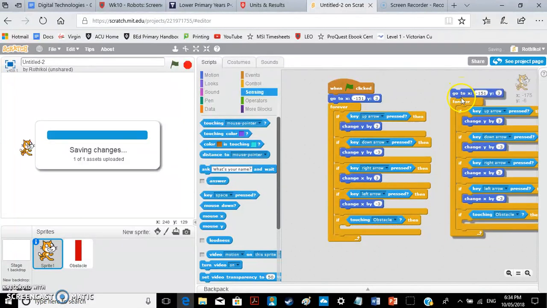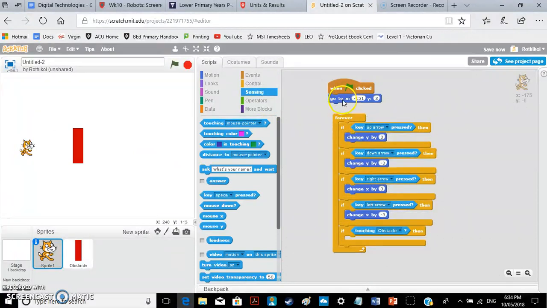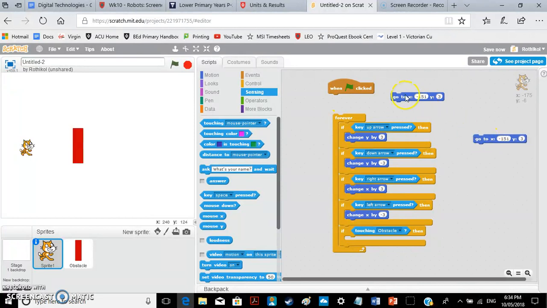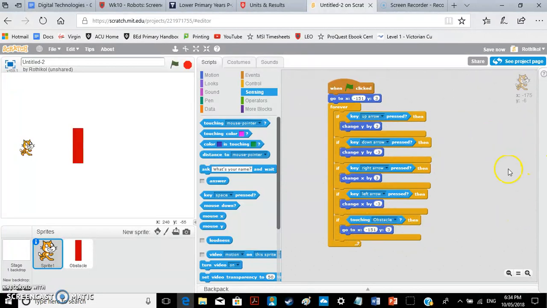Oops, that's not what I want. There we go. Just duplicate this. Brilliant. Put it there for now, and then let's reattach this. So, if touching obstacle, then we want our sprite to go back to our starting position.